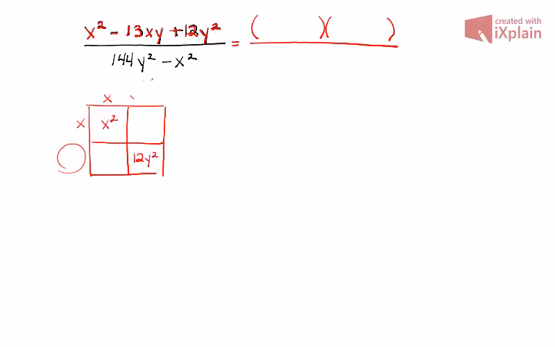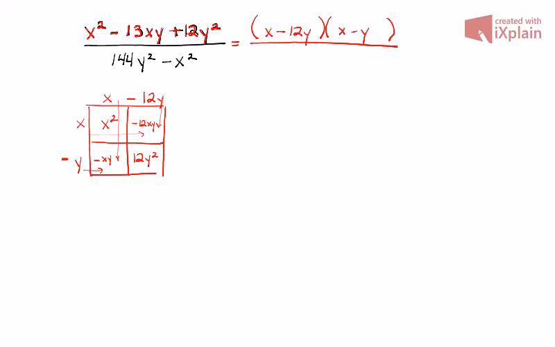So let's go ahead and erase this out so that we're not cluttering up the place. We know that since our product is positive but our middle term is negative, we will have negative values here. Let's try 12y and 1y, or just y. If we take care of this multiplication, x times negative 12y gives me negative 12xy, and x times negative y gives me negative xy. If we add those two together, we get the negative 13xy. So here we go. One of our factors is x minus 12y, and our other factor is x minus y.